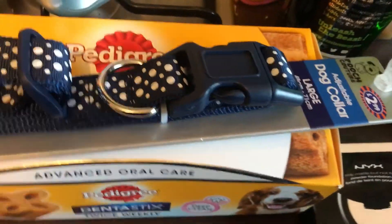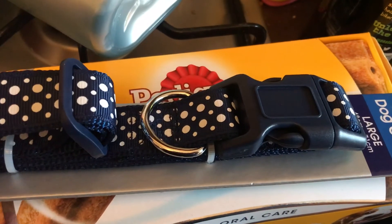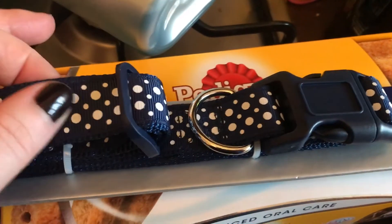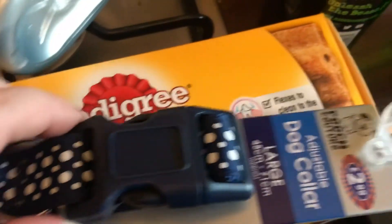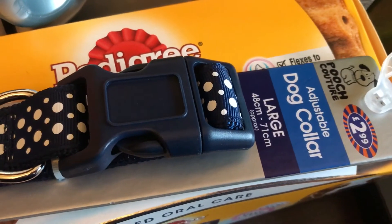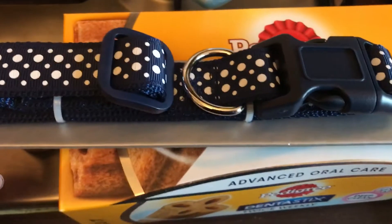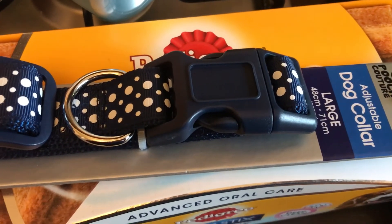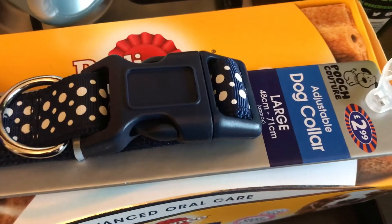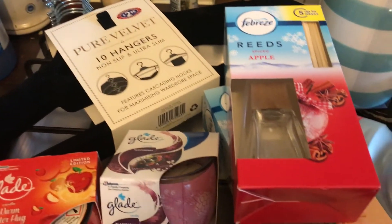I got this dog collar. I got one from Pets at Home ages ago and it's very similar to this, but it's a lilac/purple shade with spots on it — almost identical. I think that one was £7.99 and this was £2.99. This was the only one in her size; all the others were small and medium and she'll never fit in a medium. I got it because at £2.99 it's an absolute bargain.